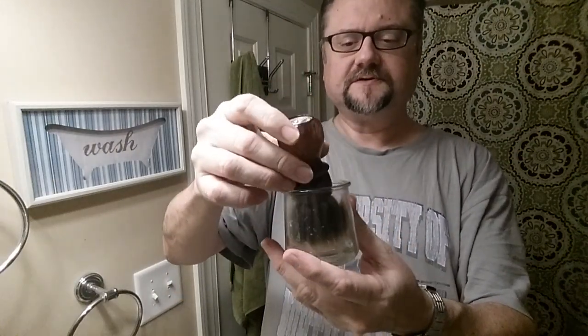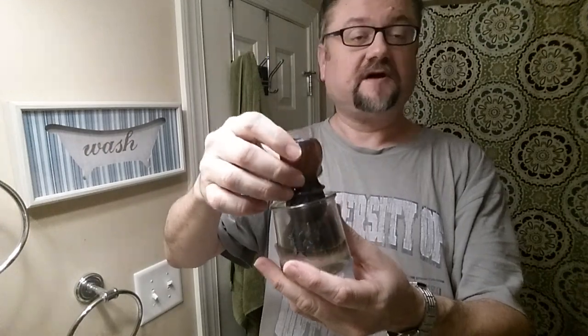Tonight's shave is going to be with this Gillette Silver Blue blade. Looks like it's got about 14 uses on it already. The brush has been soaking for a while because this is the one I'm working on the tips. I'm hoping that some good water soaks will soften them up. It seemed to work the last time I used this, so I'm going to do it again.